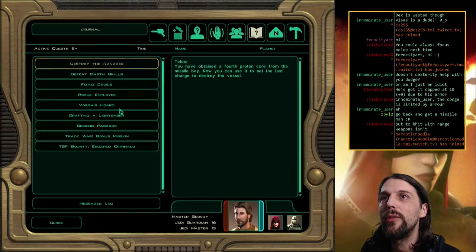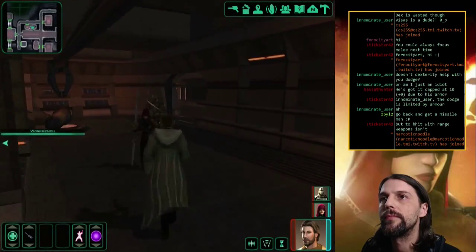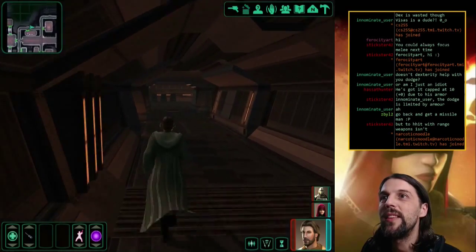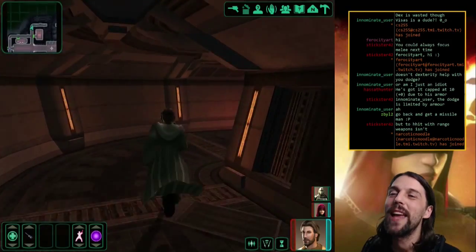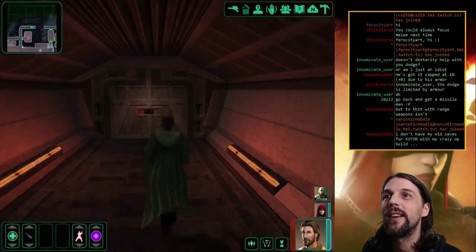So now I also still need to find a place where to put it. Now you can use it to set the last charge to destroy the vessel. And where is that? Maybe in this dead end that had nothing in it. Maybe we can place it. Although we had proton cores while we were here the last time. Right? Nope.